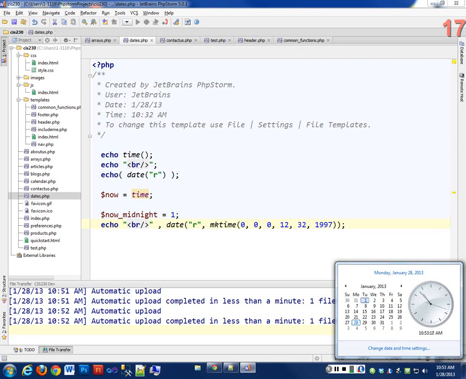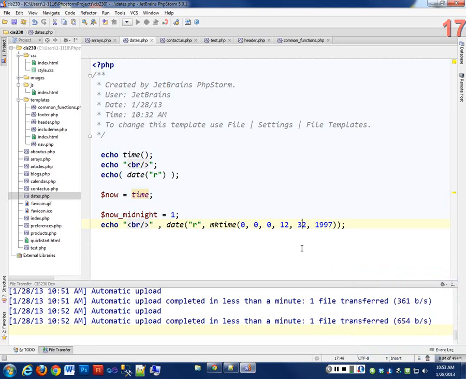So if I want to make an object that has the 1st of January, what would I put in my make time here? You'd be the 0, no, 1st of January would be the 32nd day of December. It's 0 day. Well, you said 1st of January, so it would be 32nd.